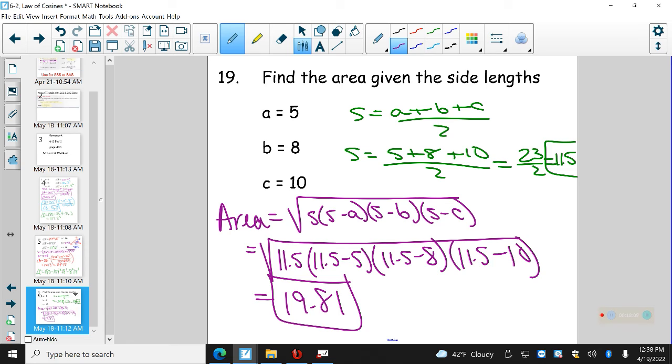Are 19 through 24 all area? Yes. Okay. Any questions? What's our unit of measure in this area? They don't give it. It really does not say what unit it is, so you just need to understand if it would be centimeters, it'd be centimeters squared. If it'd be inches, it'd be inches squared. If it'd be feet, it'd be feet squared. It does not give a unit of measurement in this context. But just know it would be squared. Any other questions?